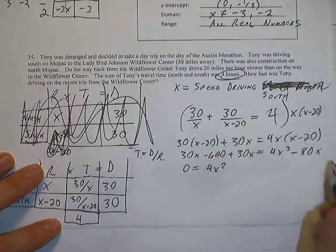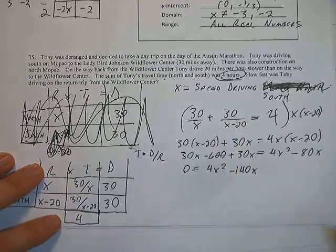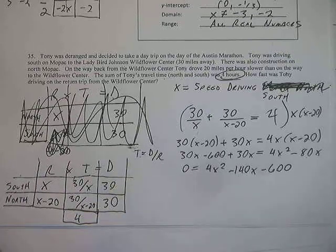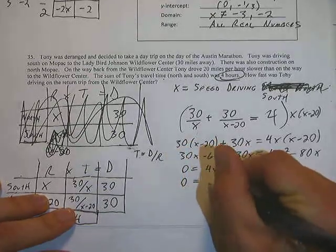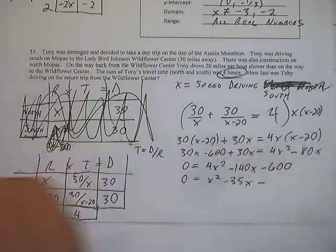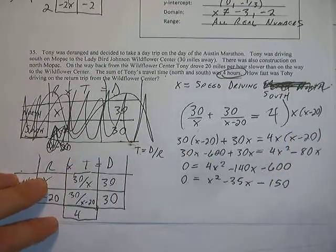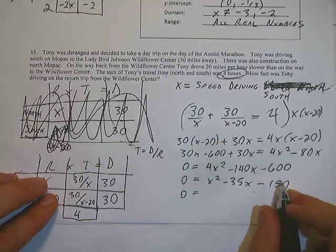But I'm going to go ahead and distribute everything real quick. 30x, 30 times negative 20, it's minus 600, plus 30x equals 4x squared minus 80x. And it's quadratic, so I'm going to get a 0 on this side. This is 60x, that's negative 600. So 4x squared minus 60x, negative 80 minus 60 is negative 140x minus 600.